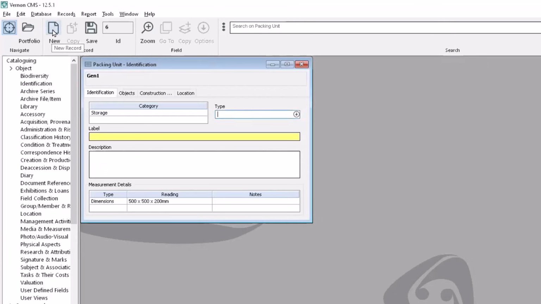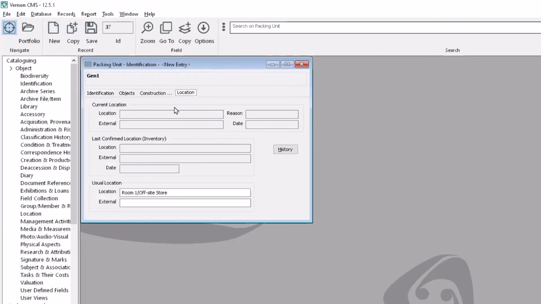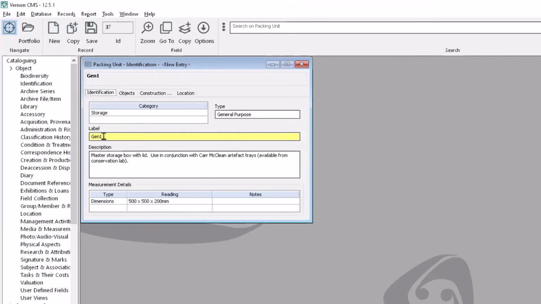I'll click new record, copy from previous record, and it's copied all of the information over except for the current location, because that still requires us to do a bulk move. So what I could do here is call this one Gen 7, save it.